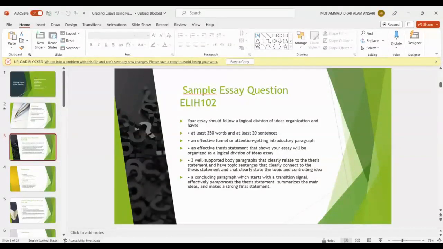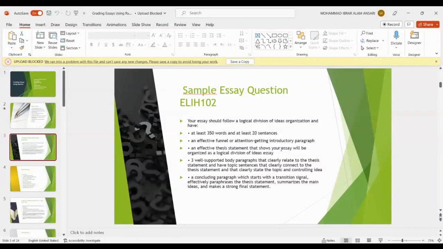So why am I talking about the prompts here? Prompts are not only important for students. Of course, students are guided by prompts. They exactly know what they're supposed to be writing. It's also important for us to take a look at the prompts while grading papers, because then we exactly know what we are actually looking for in the performance of the students.